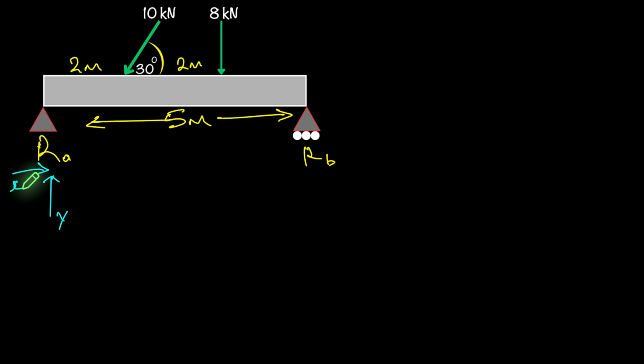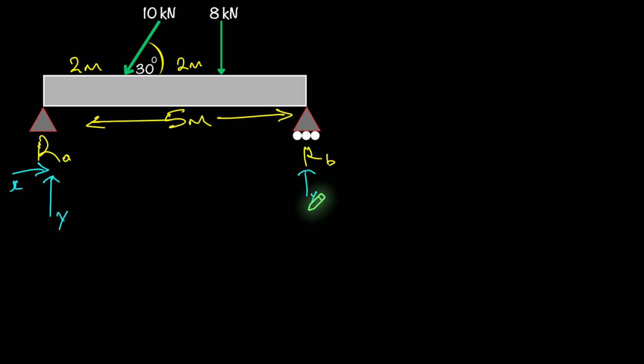And then when we go over to RB, because RB has this roller, you should see the 3 circles at the bottom of the triangle there, that means it's a roller support. So it allows for some sort of horizontal movement to take place. What that leaves us with is just a vertical reaction. So this arrow represents that, the vertical reaction in the Y direction for RB. So that's the supports taken care of. Let's go to the forces now and resolve them.